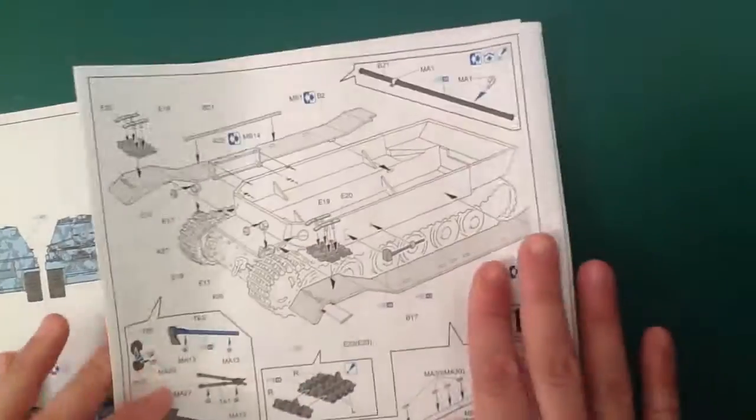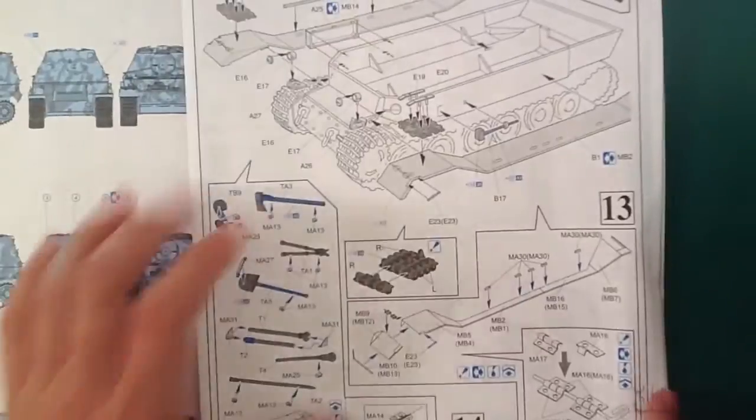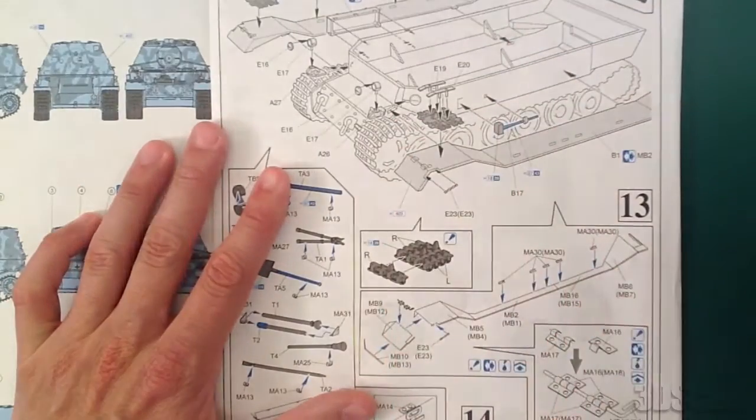These instructions are giving me hell, my apologies. This doesn't want to fold how I want it to.